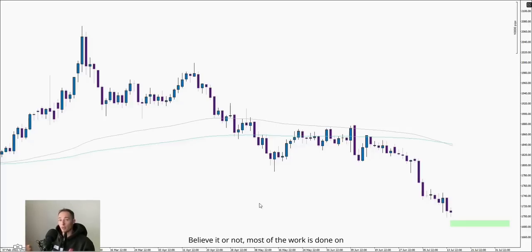Believe it or not, most of the work is done on Sunday for me, and it's just a matter of monitoring 5 minutes here and there the whole market throughout the week, unless there is a major change. So I strongly advise you to get started to do all your routine on a Sunday, get a set time for your analysis and stick to it. Get it into your weekly routine.